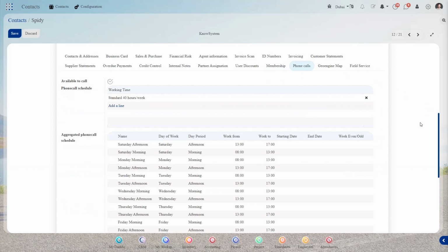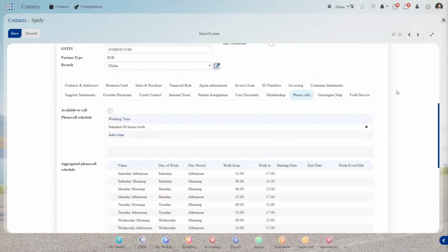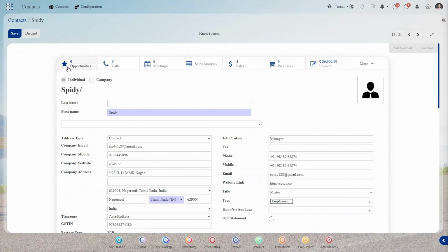And if you made any phone calls, in CRM we can make a phone call for this particular contact. For adding the phone call, we need to mention when he is available. So for that, here we can mention the from and to time. From here you can see more options like opportunities. From that contact itself, for the specific contact, you can create opportunities. From the specific contact page itself, you can schedule a call for them. And if you need to give any meeting for this particular contact, you can schedule that also.